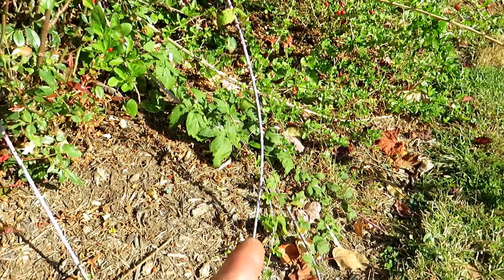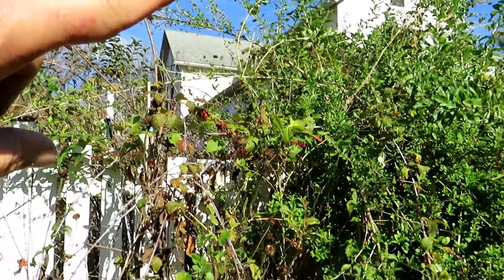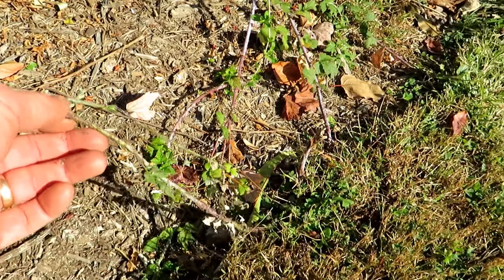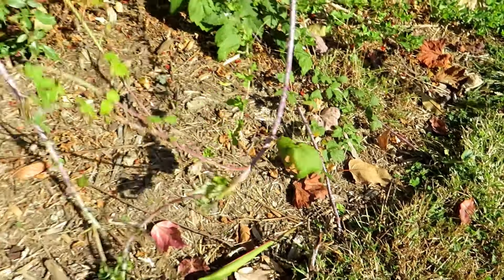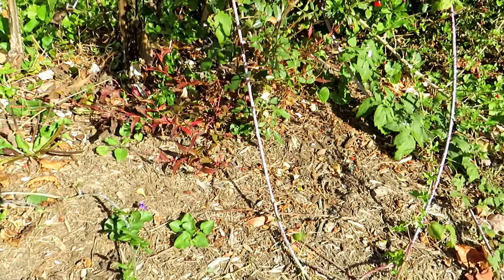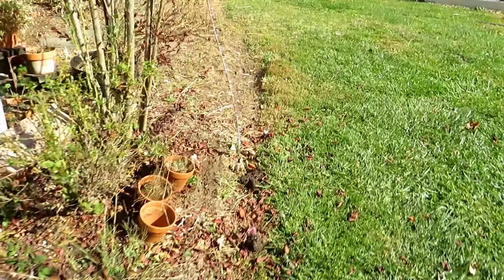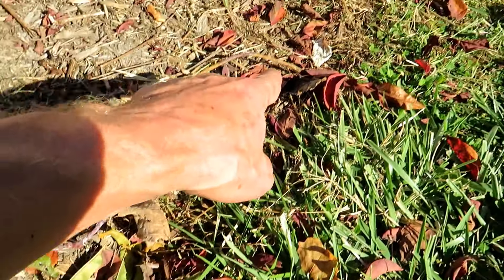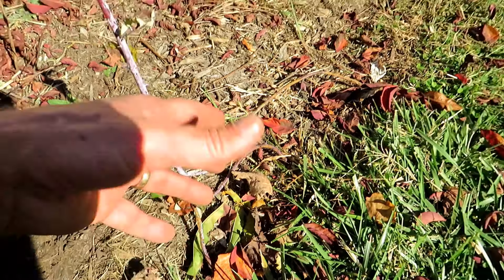These are my black raspberries — a single cane here and a single cane there. They grow really tall: 8, 12, even maybe 16 feet. They bend over, come down and touch the ground. As the tips touch the ground they know they're ready to root out and you can plant these. This one's just starting. If you come down here, you have a raspberry plant that is already in the ground with roots down there. So I have one plant, two plants, three plants. I'll cut each of those off and that's going to give me three plants.